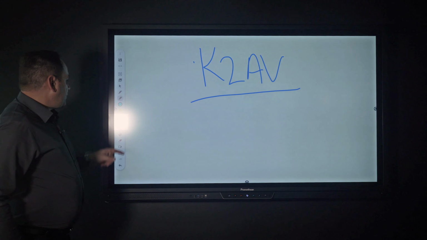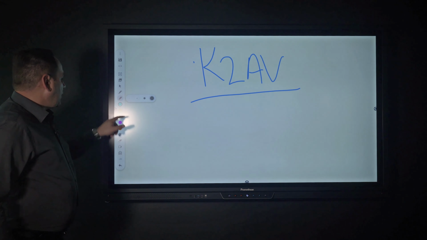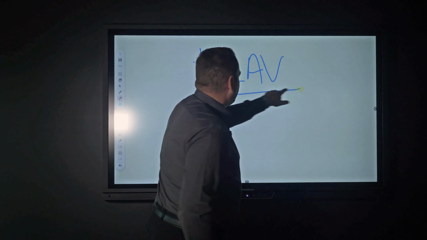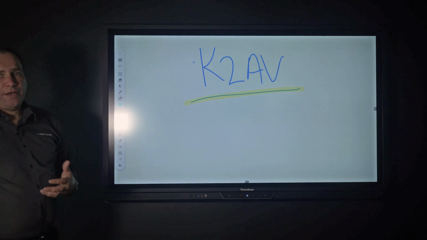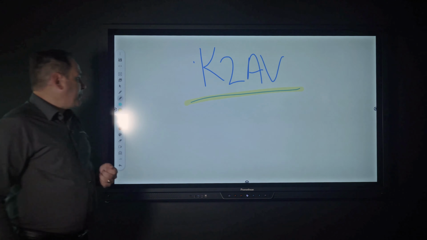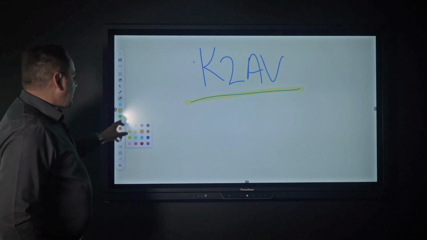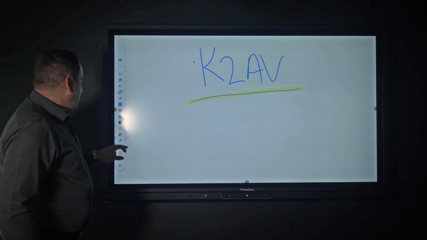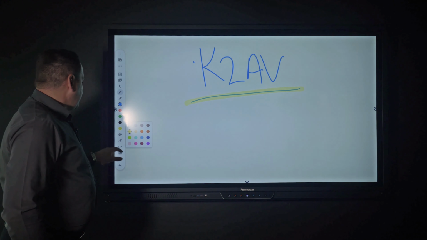Then you can choose your highlighter tool and change the thickness of that as well. We go yellow, and we want to highlight everything there. It's a semi-transparent highlighter, like a standard highlighter you would hold in your hand. You've got extended colour palettes in there for both as well, so you can choose different colours if you need to.